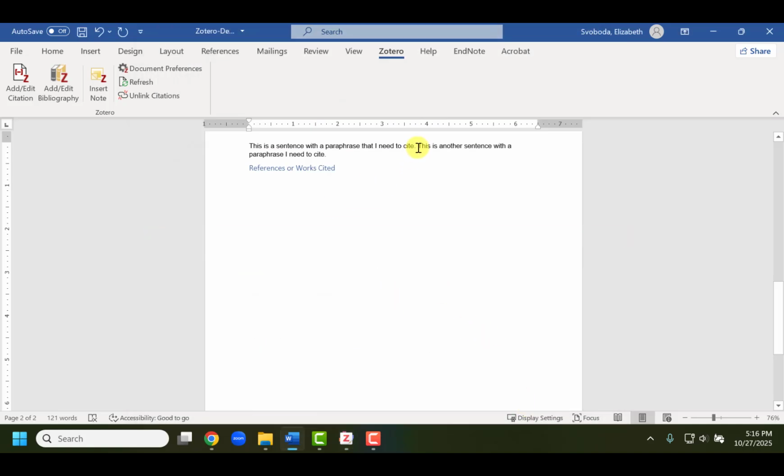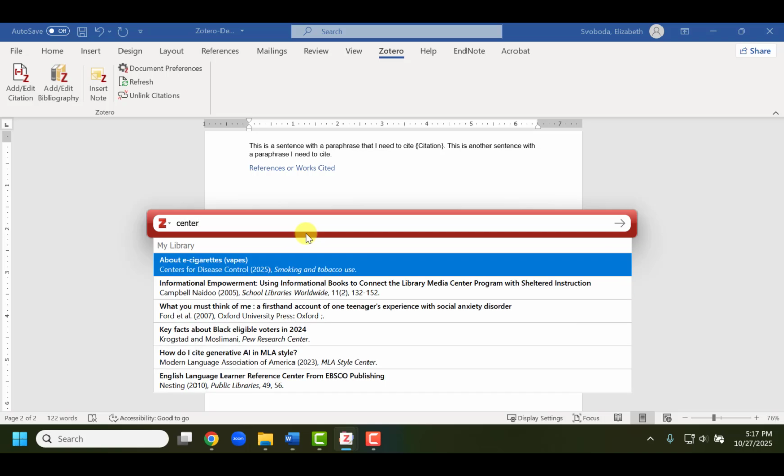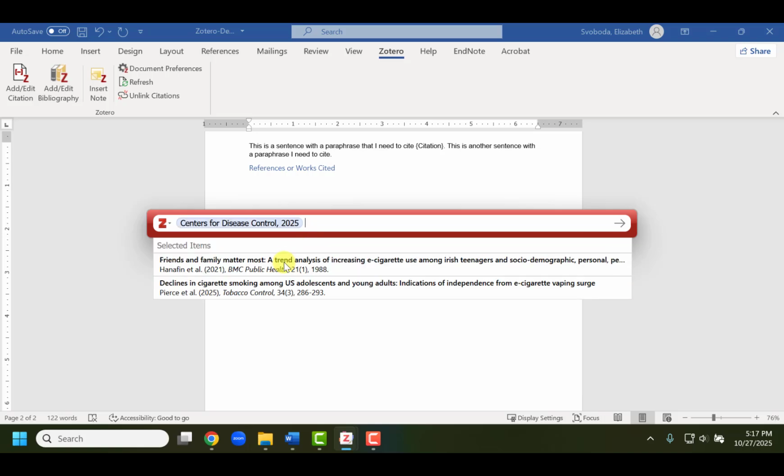And now to add in a citation, I'm going to put a space in between my word and the period of where I want to add that citation. And I'm going to go over to Add Citation, and it will prompt this box to log in here. And I can search by an author name. So if I wanted to cite the Center for Disease Control, and again with MLA in-text citations, I need to add a page number. So I can do that.